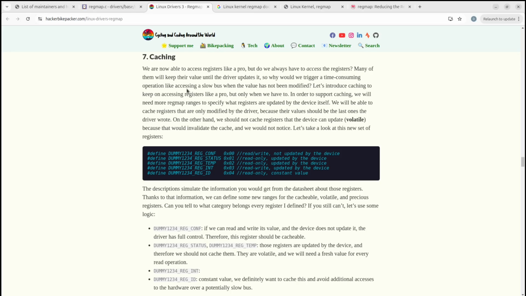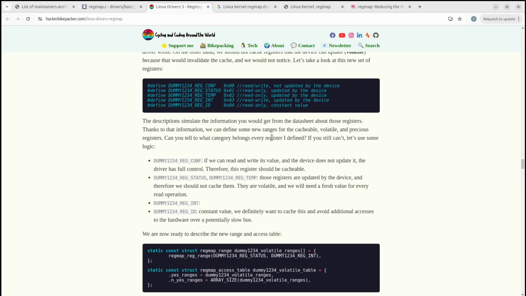For the first 5 registers, if you perform any register access ranging from 0 to 5, the Regmap will do an I2C or SPI communication and read the value from the device. Whereas if you do it for 7 or 8, which is between addresses 5 to 10, it won't perform an operation on the I2C. It will directly fetch the value from the cache.